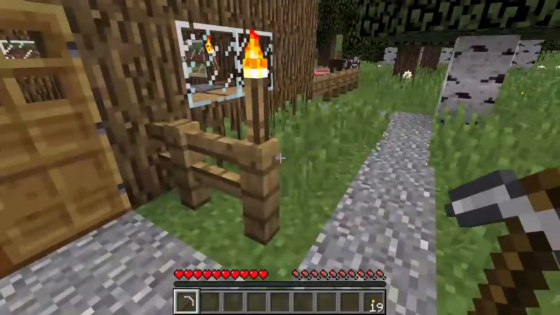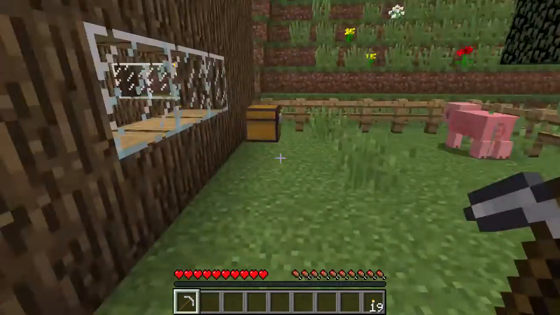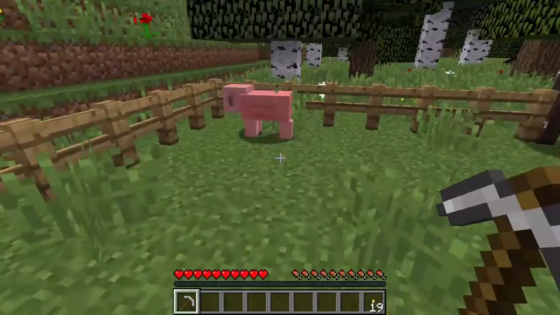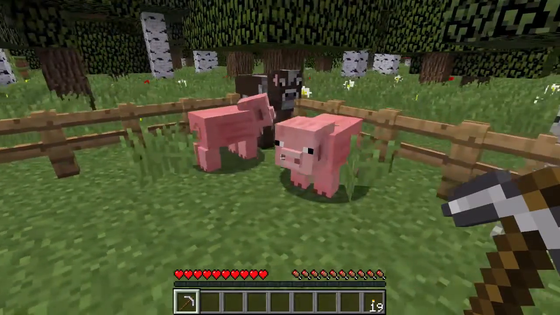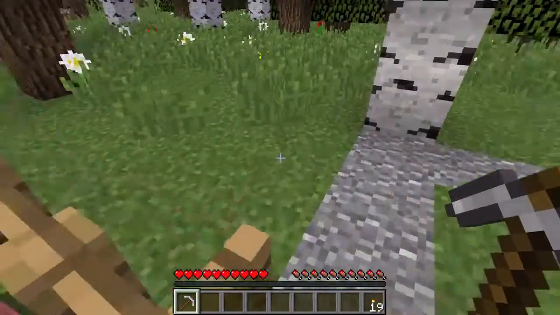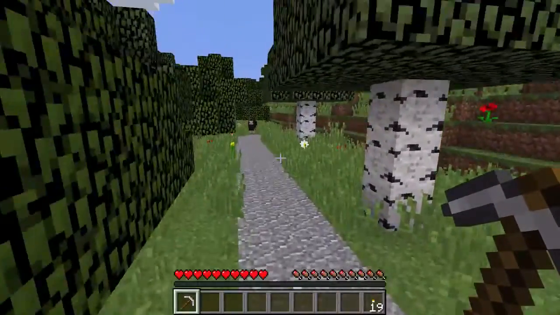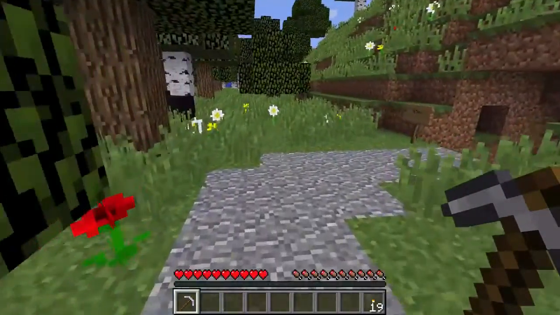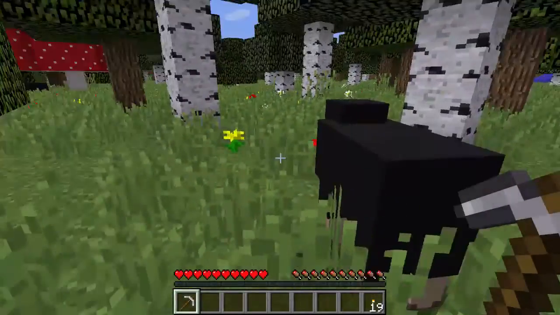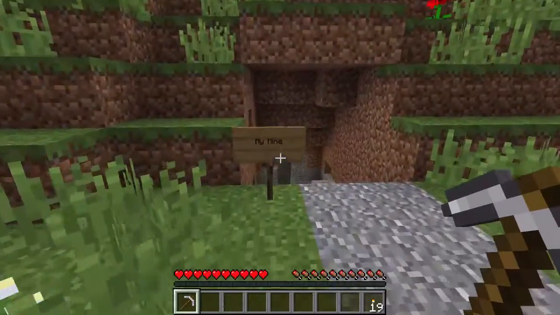Woohoo, here I go. Do I go this way? Hello, piggies. Can I get anything out of here? Nope. All right. What is... Oh, it's a horse. I guess I don't need food then. I certainly hope I don't end up needing food. That would suck. All right. Here we go. Hello, Mr. Sheep. Okay. My mine.